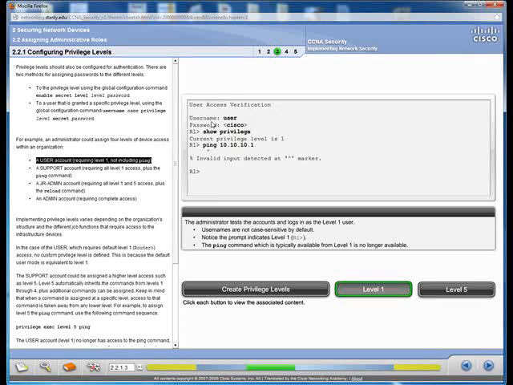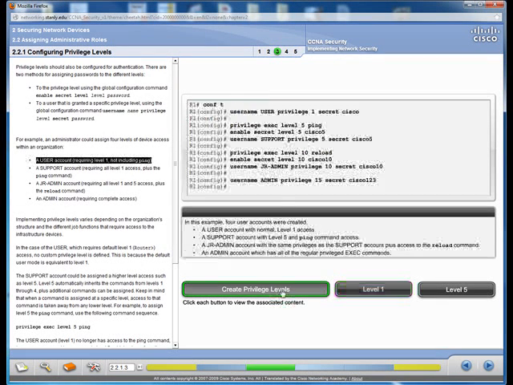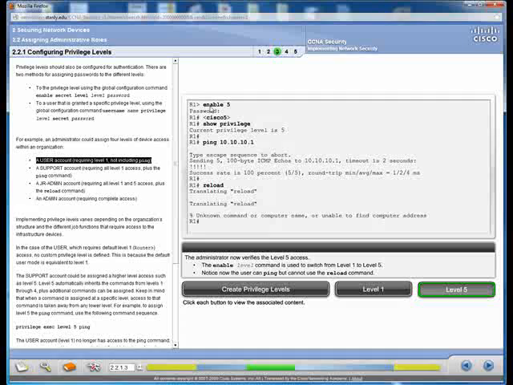So here's an example. You log in, username is user. When you log in, you'll do show privilege. Current privilege level is 1. That user cannot ping anymore because we moved the ping up to level 5. However, if I go in here and do enable 5, put in the enable 5 password, do a show privilege, you'll now see that I have the ping command available to me.